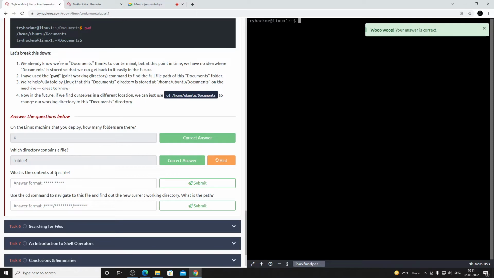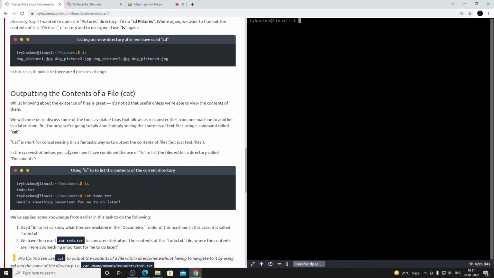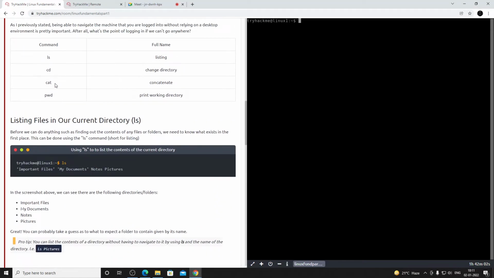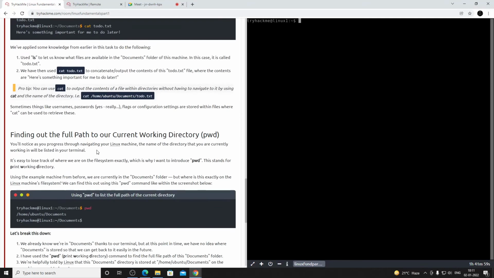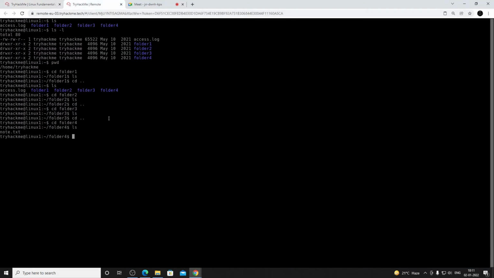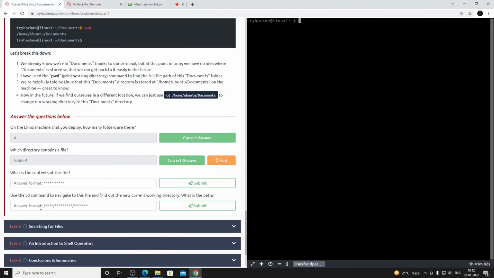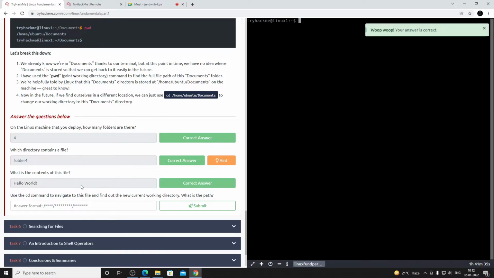Right, and it is asking what is the content of the file. Why is it asking these specific questions? Because it wants us to use only the particular commands that we discussed so far, right? So to read a file, we already discussed, we can use the cat command. Okay, I will again clear the screen right now. And now, as we can see, using ls, we have this note.txt. How can we read it? We can use cat space note.txt. So the content is hello world and the exclamation mark. So hello world exclamation mark. Okay, so we answered that one clearly.